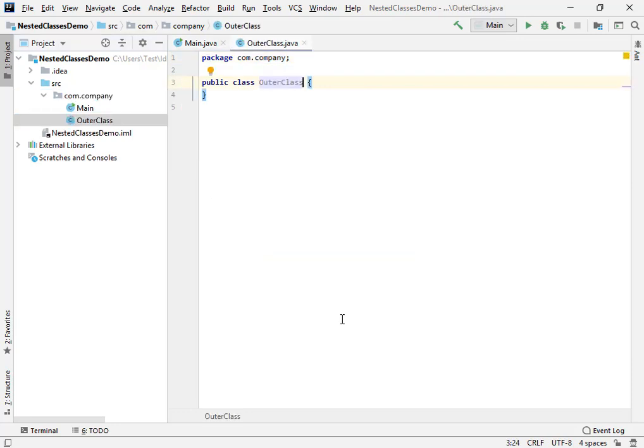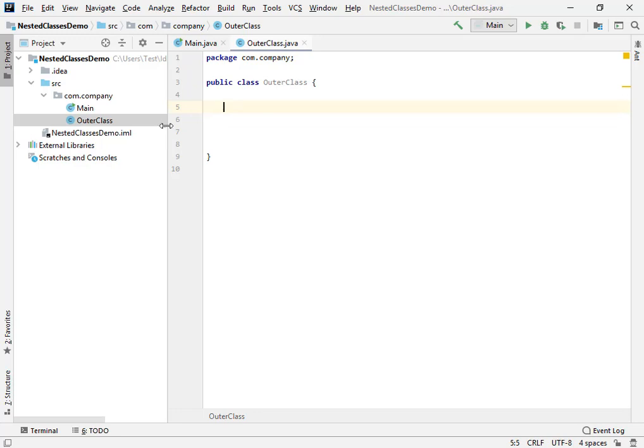At this particular point, my intention is to just give you the knowledge of nested classes, that's it. So I'm not going to follow a specific example for it, okay? I will be very straight towards this particular topic.